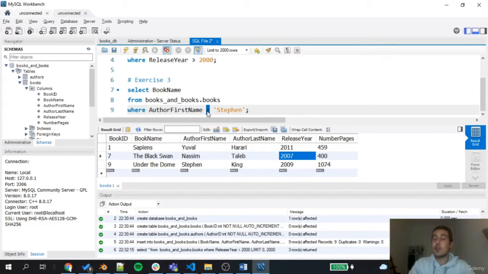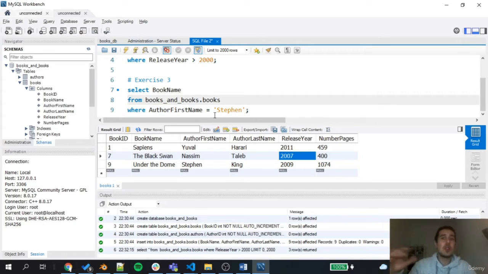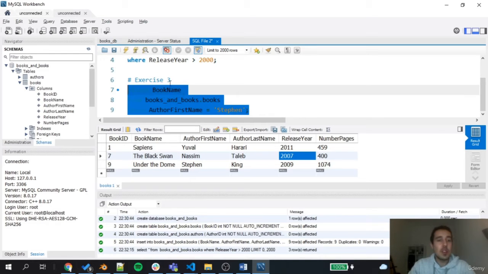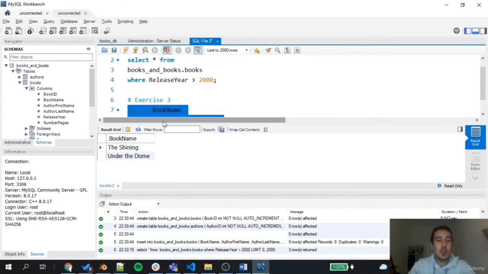Notice now I'm applying a filter and what I'm giving here is a character or a text because I'm putting it inside these small quotes that we have right here. These quotes are used also for dates, as we will see in the next chapter of the course, but for now just know that as a general rule, except dates, when you give something inside these quotes you are giving pure text into SQL. Let's run this one and check what's the result.